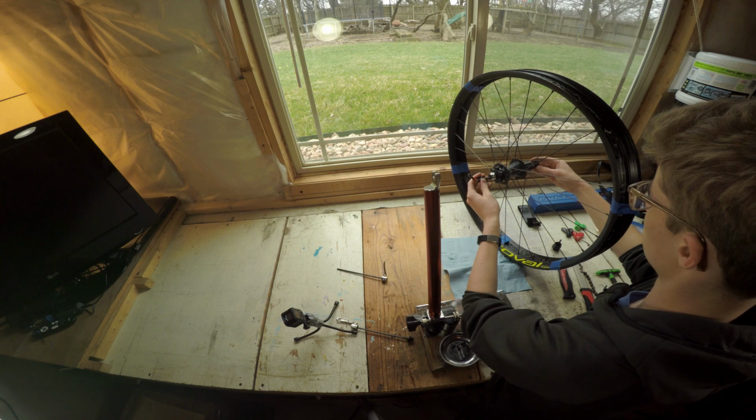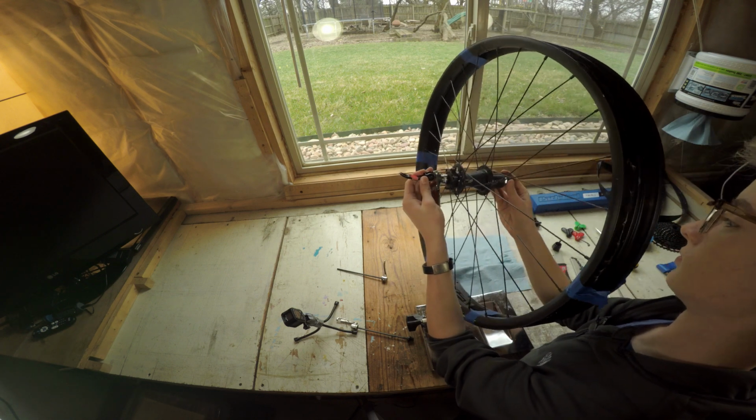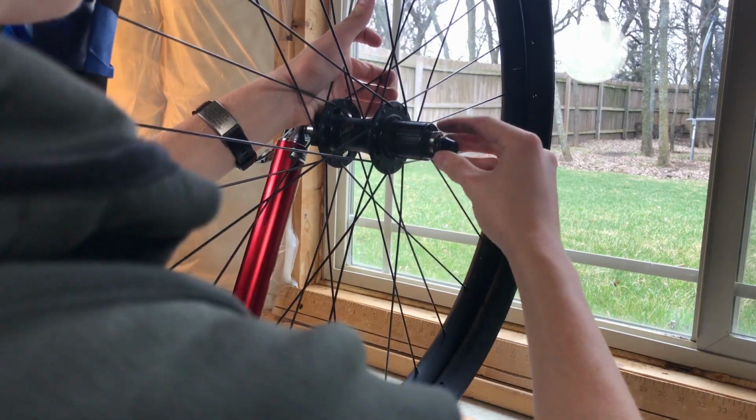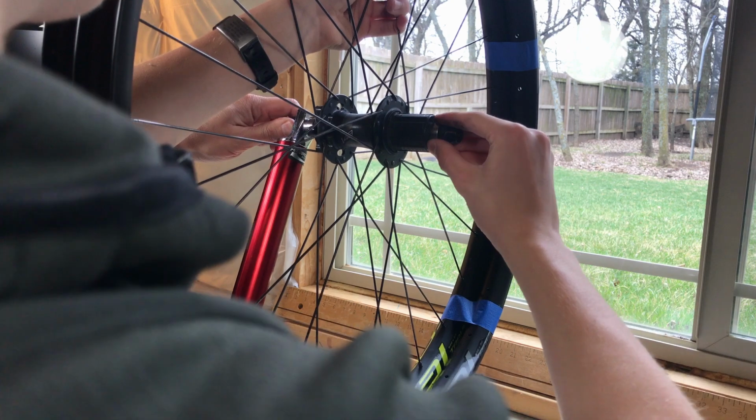Now my truing stand is older and is not made to accommodate through axles, but you can still use an old quick release axle. Just line up the nut on the other side and clamp it down hard.